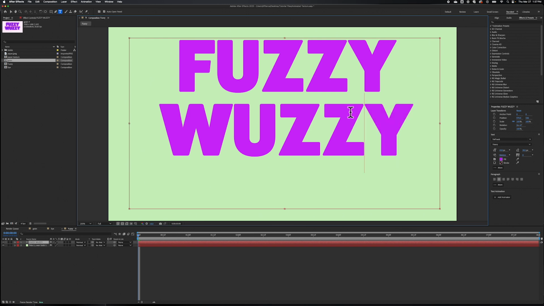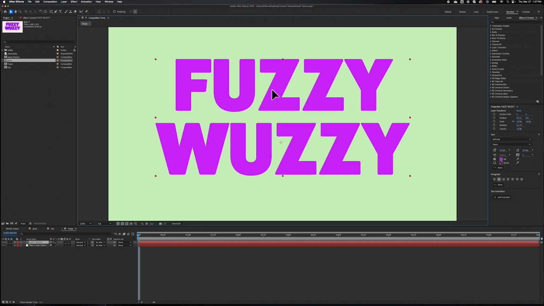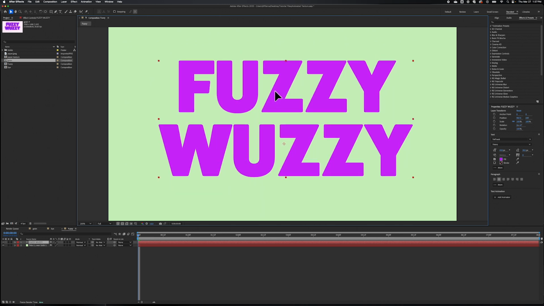So you're going to want to choose a font that has some thickness to it. So you can choose whatever you want, but go through and find something. I would do all caps, something that's nice and blocky so that you're really seeing how the effect is working on that text. If you choose something that's thin and scripted, it is going to be a little bit harder for it to really have a nice effect.